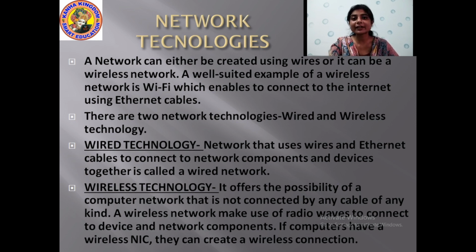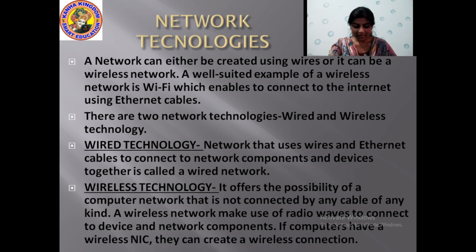Now what are the disadvantages of wireless technology? It is relatively unreliable. That means you cannot trust it. Sometimes the network may be good, or sometimes the network is very disrupted. Then it is more vulnerable, with security threats. Wired technology is safe to use, but with wireless technology, there may be security threats. You need to be very careful while using these types of networks.